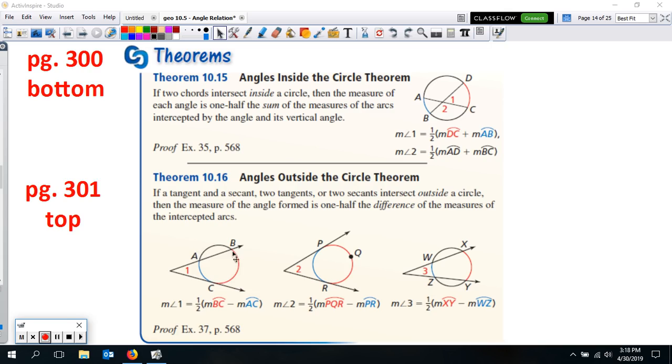So it's highlighted in red. So the red one's going to be bigger on the outside here, always minus the blue one on the inside, which is always smaller. So the outside one minus the inside one for those arcs divided by 2. So you're subtracting them. The bigger one minus the smaller one and then divided by 2. So it doesn't matter what situation you have, you're going to do the same thing on all of the situations.